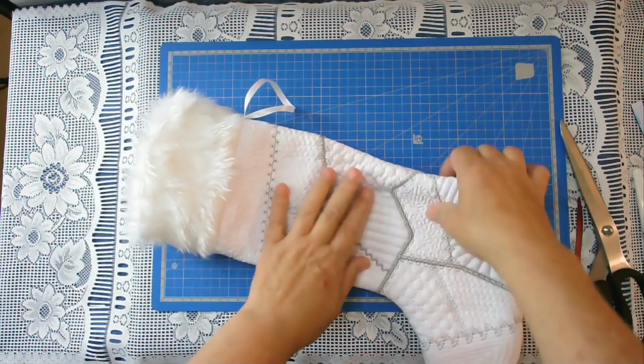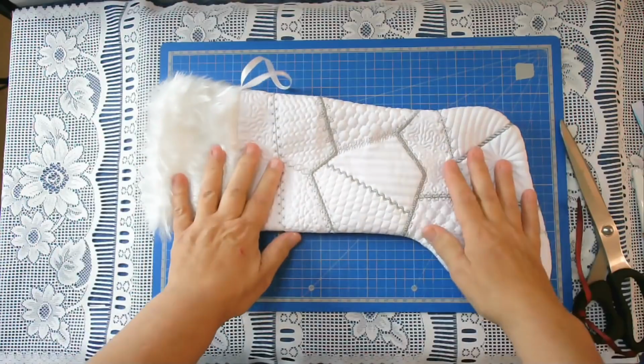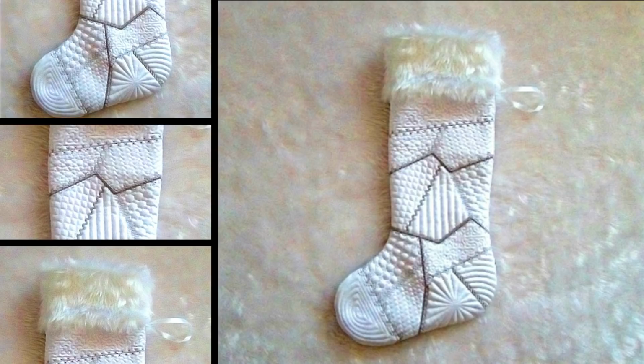I'm going to give that a press just so that it all sits nice and evenly, and then I'll be back. So there it is, my sumptuous Christmas stocking. I think anybody would be proud to hang that up at Christmas.